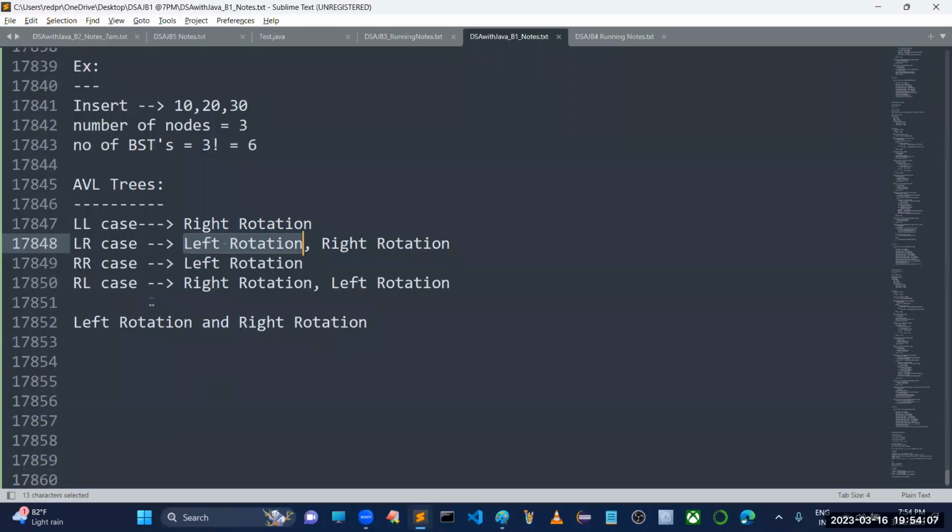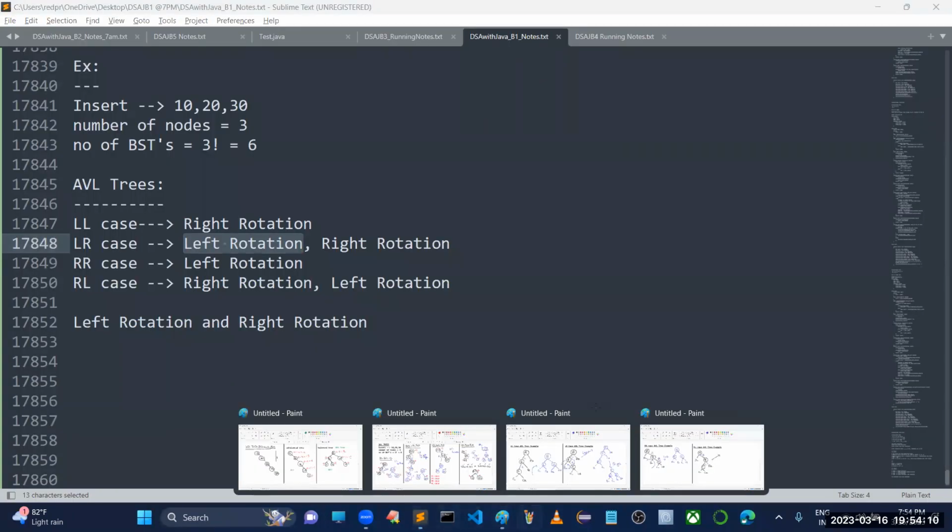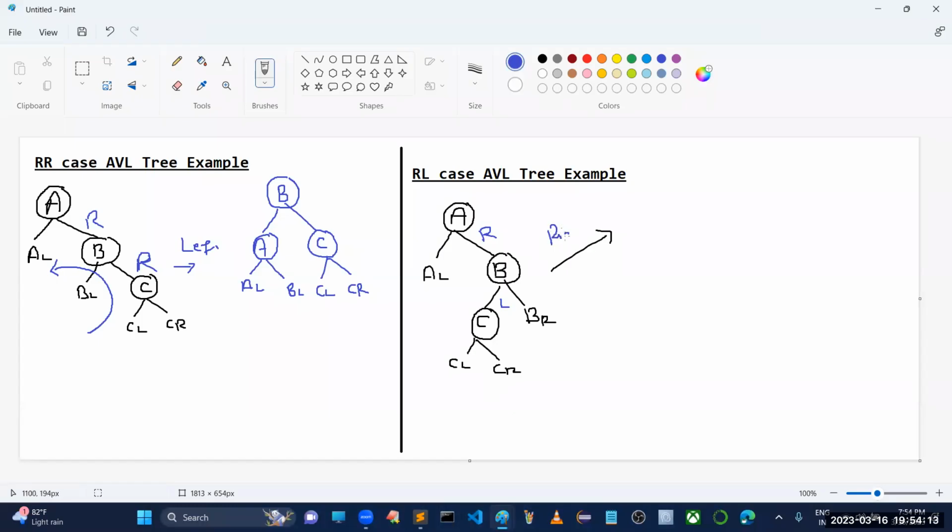So what we have to do first here, this will become right child, left child. So if it is RL rotation, first we have to do a right rotation. Right rotation means something like this. That means A is already available, and the child for A will be C. Because here it is in order, that's why B came first, but here it is in a different order, so C will come here. ACB only.